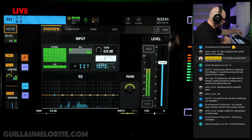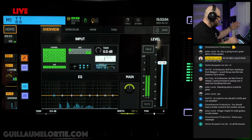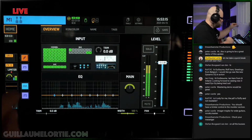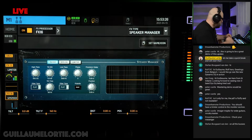Just let me check one thing before we go. Okay, my master is a little under 0 dB. That's what I need, because I'm basically mastering my live stream with a limiter and everything. If I go to 0.1 dB, it's gonna clip for you guys, and I want to avoid that at all costs, especially since we are gonna play around with some stuff that will deal with dynamics. So, if I understand correctly, I could be wrong, but you guys are really good to let me know in the chat when I say something wrong.